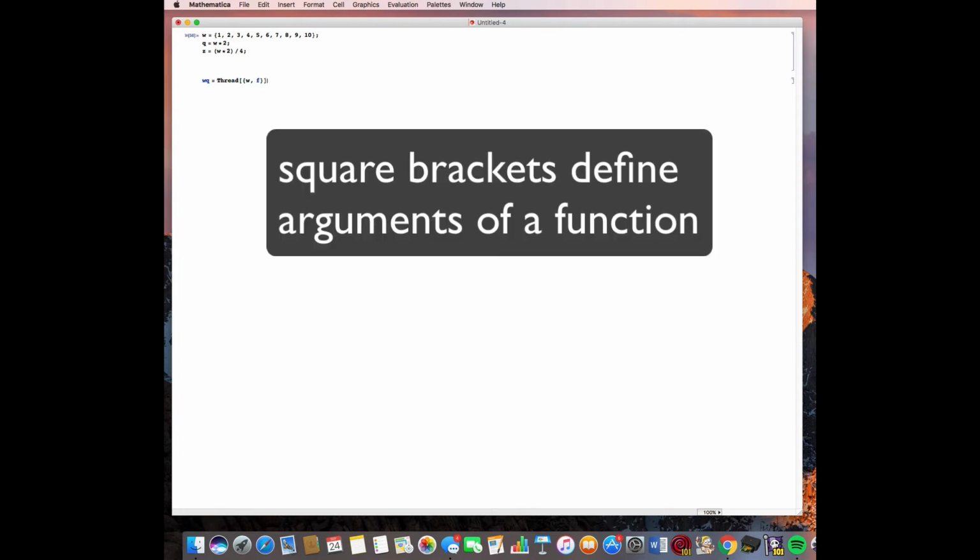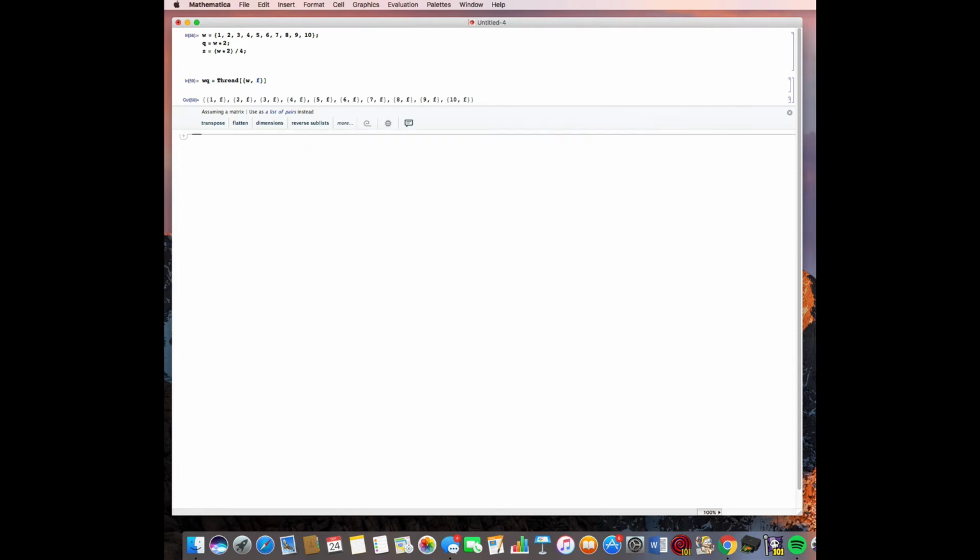Now we'll create a new cell, dropping our cursor in a new cell, and we'll create a new variable, and we'll call on the built-in function called Thread. WQ equals Thread, open brackets, and then of course inside of our brackets we need curly braces to define the contents of the function. And we'll see, oops, I gave it the wrong name. So you can see that new list contains a bunch of F's. That's because I should have placed a Q there. So when we place Q, now we'll see that we've combined W and Q using the Thread command.